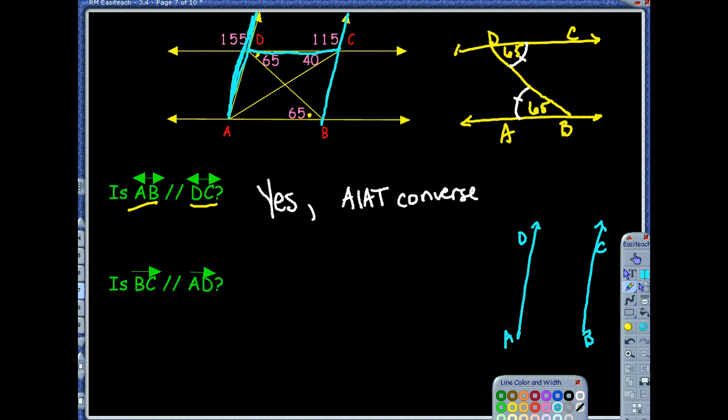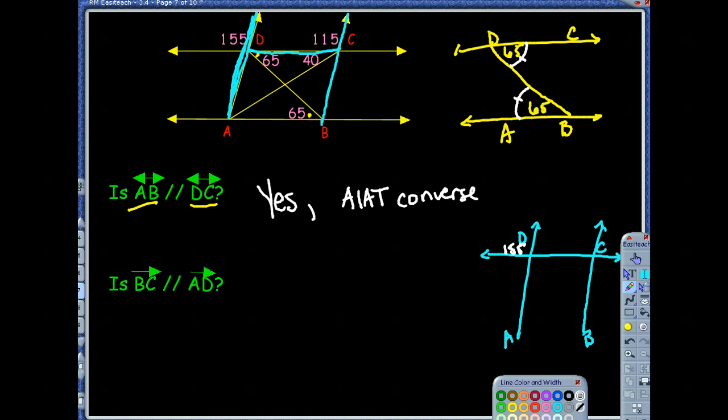Well, line DC has a couple of angles at each vertex, at D and C. So let's draw that over there. The two angles I'm looking at: at point D, there's that 155. I'm going to mark it all on here. And there is that 65, but that 65 would need another transversal, and we only want one transversal at a time. Exactly. So that's not going to help us.